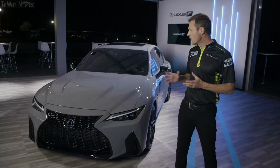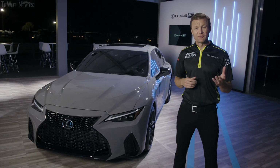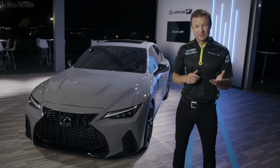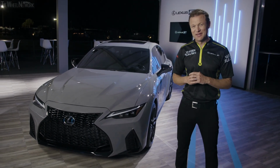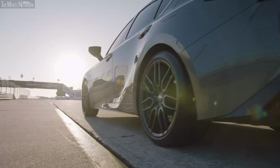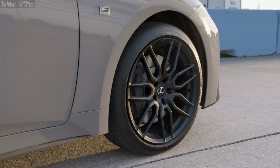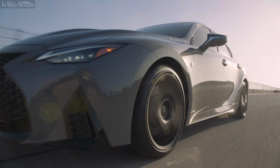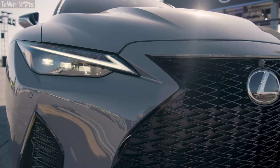Now you might be wondering what makes the Launch Edition different than the IS 500. Well, on the exterior, two things: the color and the wheels. Let's start with the color. Incognito they call it, and I think it's fitting for a car that truly is a sleeper. Now the wheels are 19-inch 7-spoke forged alloys, BBS, in matte black that look pretty menacing. They work so well with the spindle grille up front.